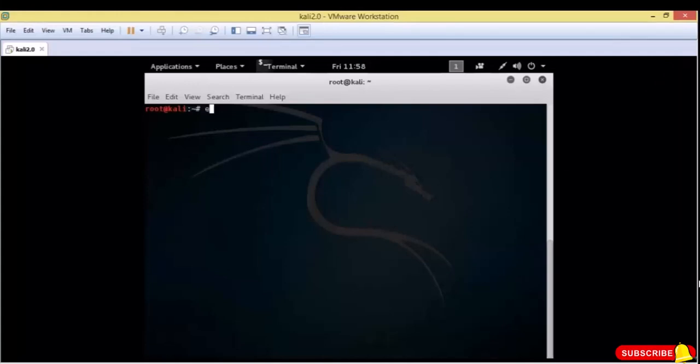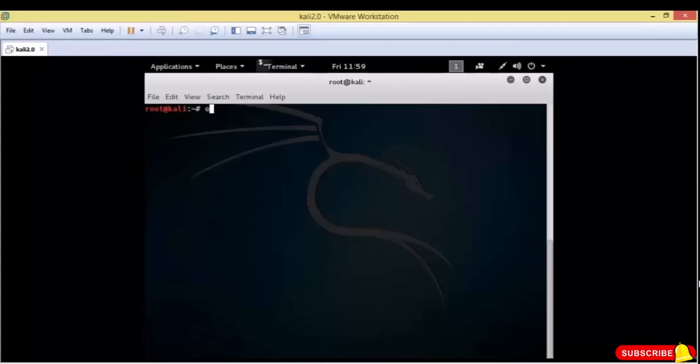As you know, I am using Kali Linux version 2 installed in VMware Workstation, and I have Windows 8.1 installed on my physical machine. Both are different operating systems and each of them has a different wireless adapter. Remember, you are only able to hack any Wi-Fi if it is connected with at least one device. I mean, it is not possible to hack a Wi-Fi if it is not connected to any device.